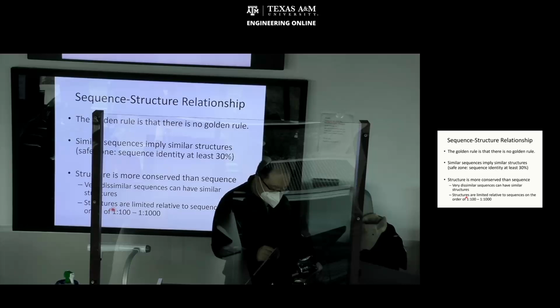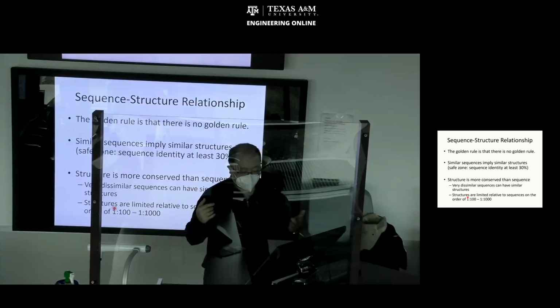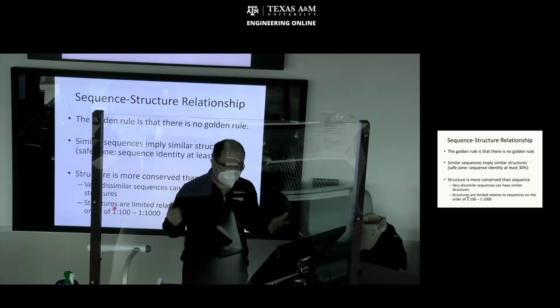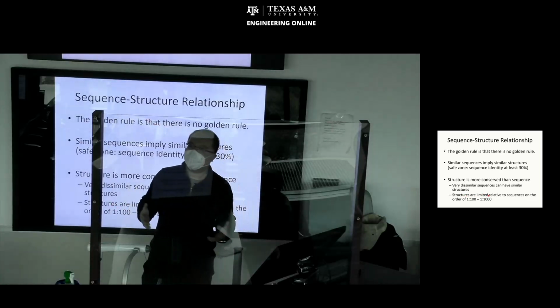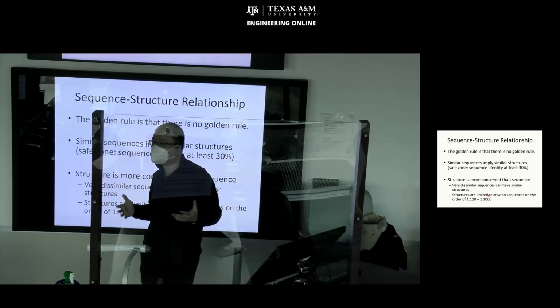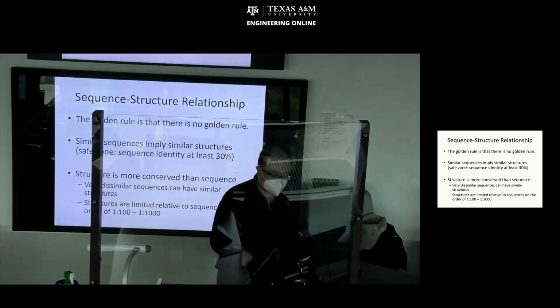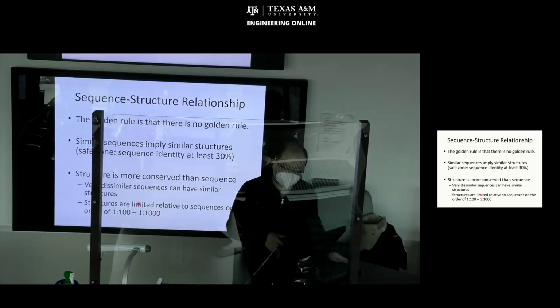And this explains what I said last time, that knowing that only a small fraction of sequences have structures is not necessarily saying that structure data is that limited. You also have to factor in the consideration that structure is much more conserved. So the data is more limited, but it doesn't mean that the data coverage in the structure space is 1,000 times sparser than the sequence space. Do you get what I mean? Because very dissimilar sequences could have very similar structures. Okay? So it doesn't mean that the structures are that limited to enable a data-driven approach. Especially in recent years, we have 180K structures now. So that directly contributed to the landscape-shifting technology.